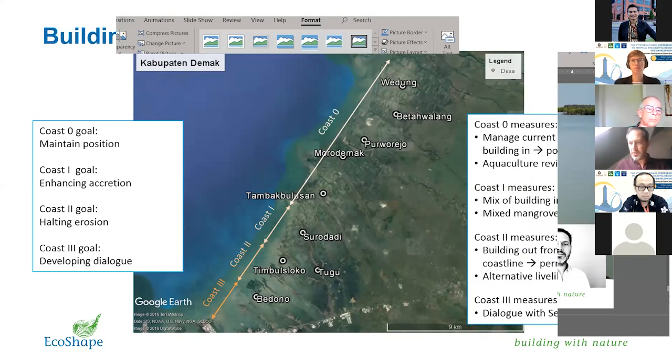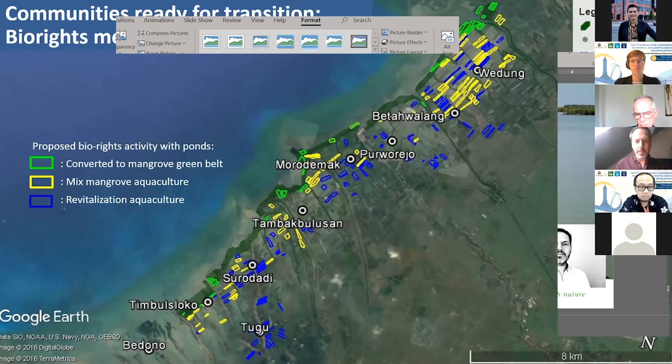I'm not going into detail about the physical measures because they have been explained by the previous presenters. I would like to focus on the acceptance of the measures by the communities and how communities can be involved in realizing this in a full-scale landscape. To get these communities on board, the so-called community villages were started. The 10 villages along the coast of the MAC were engaged, and farmers owning aquaculture ponds were engaged and trained to revitalize their aquaculture and to understand the importance of mangrove conservation and mangrove restoration in the future development of the land.